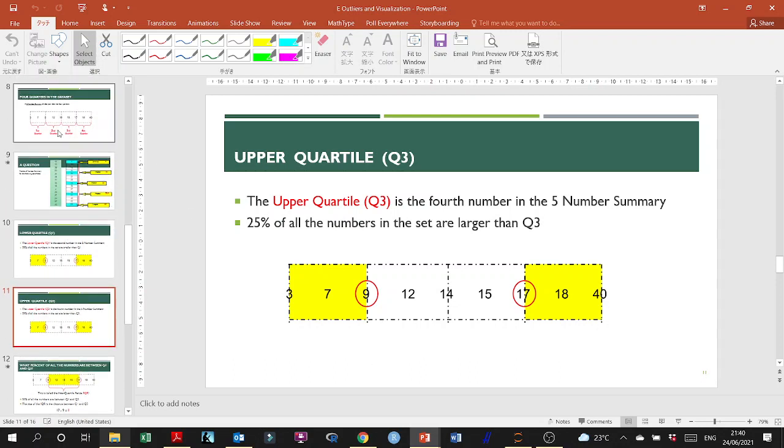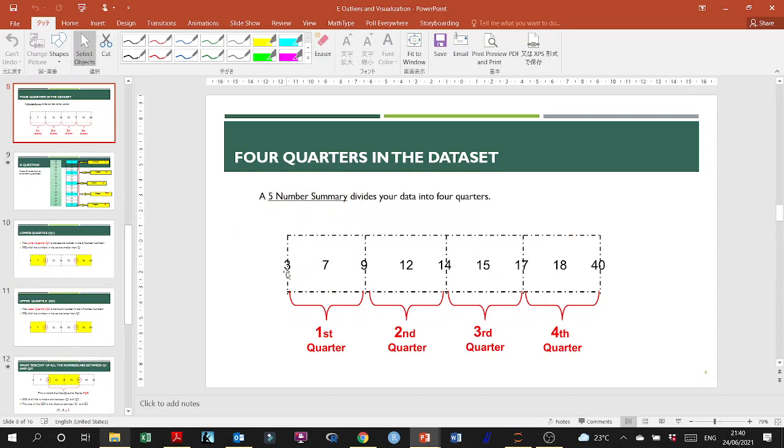So again, we have the ranges: the minimum to this median identifies quarter 1, and the range between this median and the global median is the second quarter, then this is third quarter, this is fourth quarter. This value, the median between the minimum and the global median, is called the lower quartile or Q1.